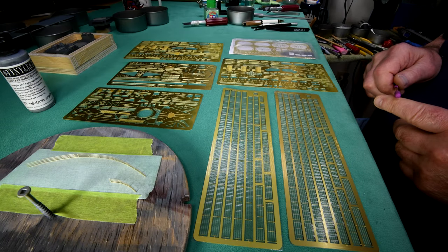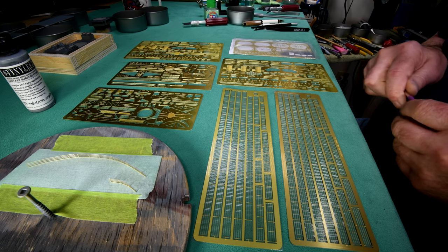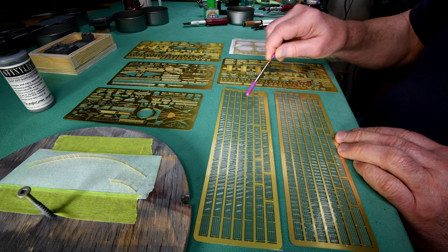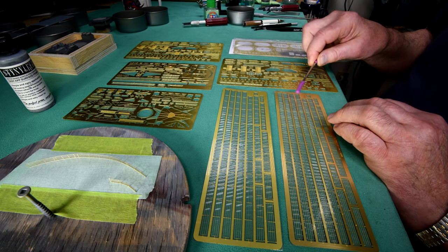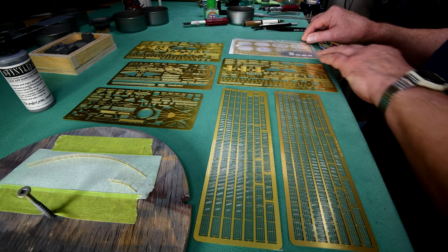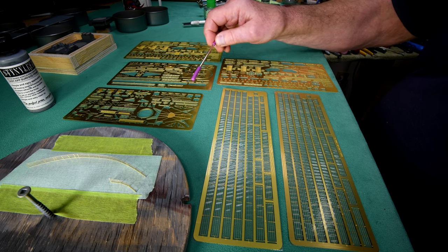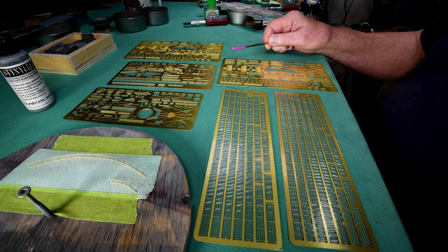Now, I don't have what I would call a dilemma on my hands, but it's sort of a decision that I have to make right now. And that is this. Now, this sheet and this sheet are 100% railing. And we can do them the same way we did the railing for the Bismarck. I might even soak them in the ultrasonic bath. But of the other remaining five sheets, only this one here does not have any railing. All the others have railing of different lengths and in some cases different heights even. Custom railing, which is going to be kind of nice.